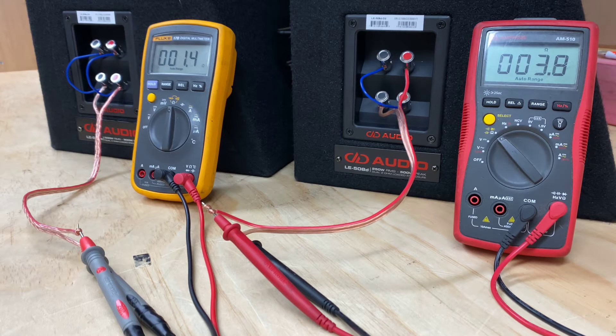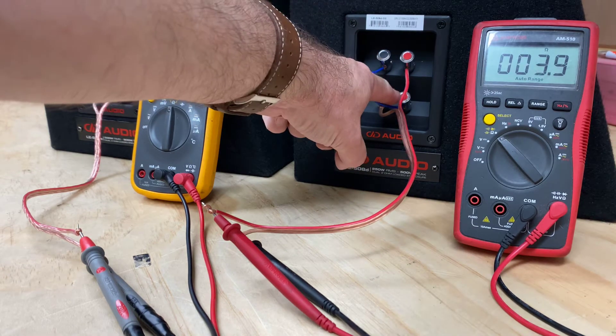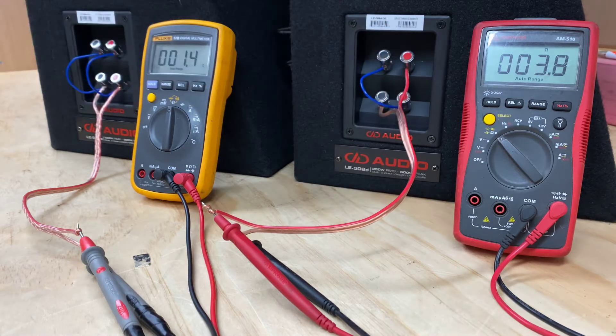What DD did in the past: all of their LE series pre-loaded woofers had little bridging posts that were pre-mounted on the subwoofers and set to 1 ohm. In the new series, they've done away with that, so now they don't have the bridges. So if you just connect a pair of speaker cables directly onto the bottom terminals or the top terminals, effectively you're running a 2 ohm load and you're only running half of the woofer.